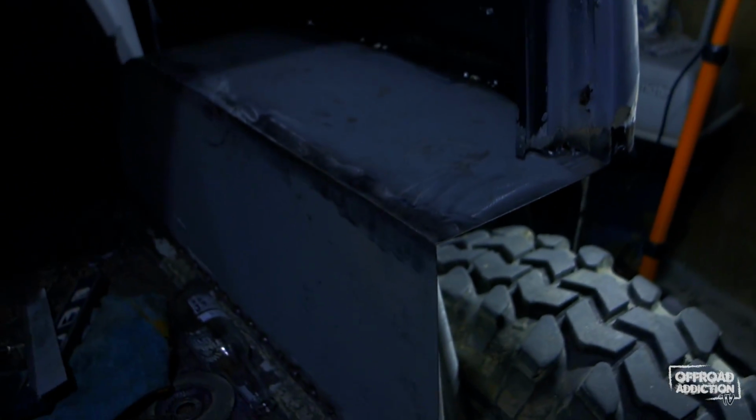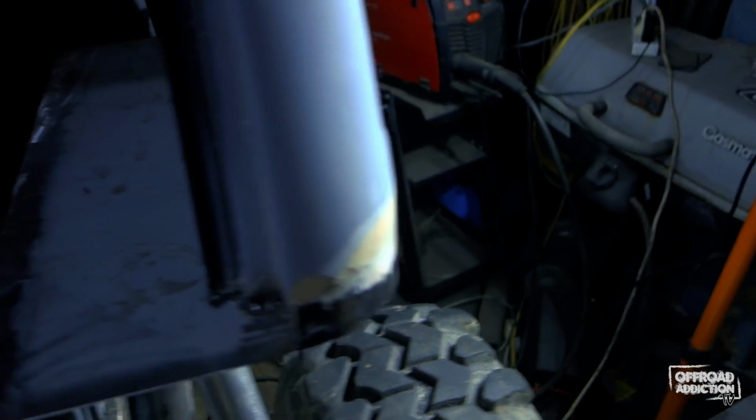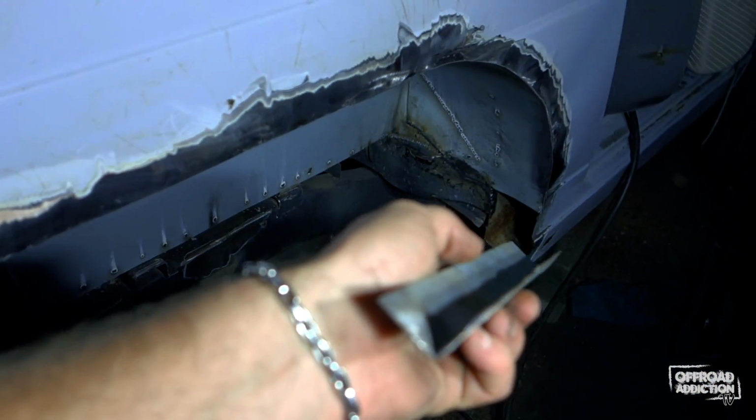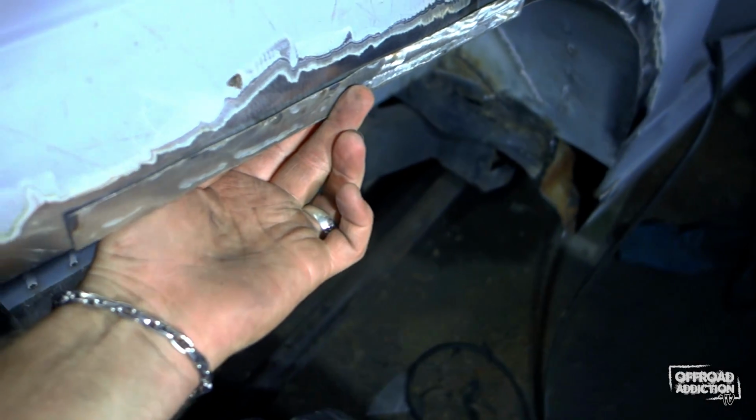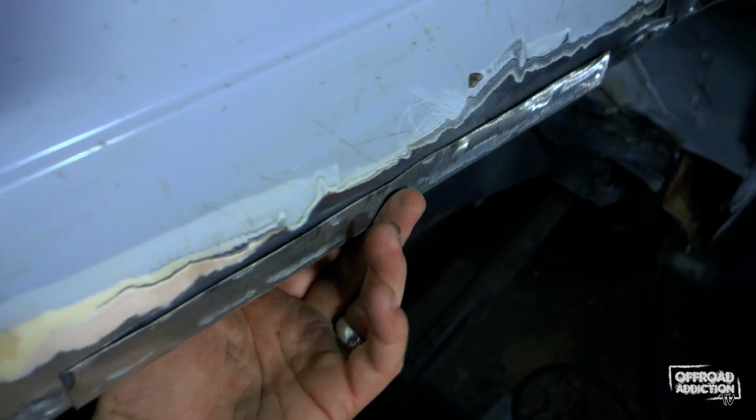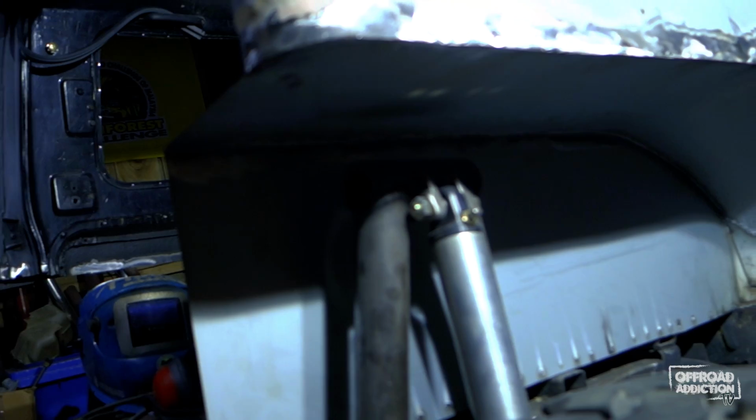But what we're going to do, because it's an off-roader, and because I'm going to be smacking it round and it's going to be going on hard tracks, I'm actually going to fold up a piece like this. Gary from PCI is going to come down and give me a hand. We're going to fold up a piece like this and basically run it on the outside and spot weld it on the outside there, just to keep it together, because obviously when you knock it against a tree or something like that, it's going to want to split the panel steel. So I thought, well, we're painting in a Raptor liner that's going to hide most of the ugly stuff anyway, so might as well do it. Gary reckons he's got the tools to make it look pretty decent, so we'll get stuck into that when he comes down, hopefully in the weekend. But until then, I'm just trying to chip away and get this stuff all done.